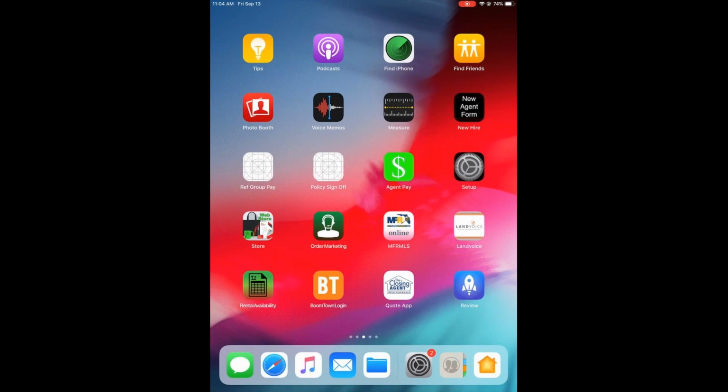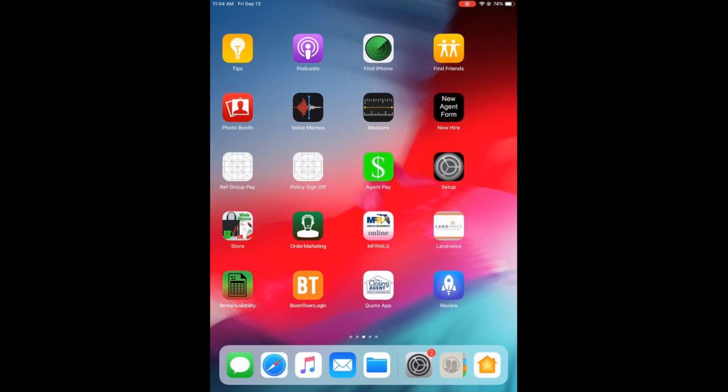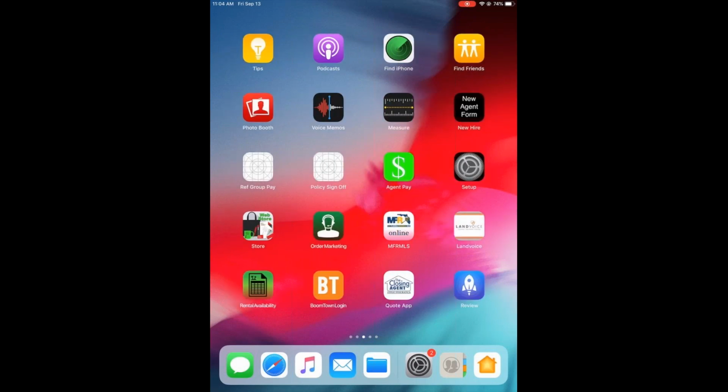So if we scroll on over, if you do not have these apps, that is fine. Again, I'm using a company iPad. If you have your own personal one, we could push these over to your iPad for you. You just have to let me know and bring it in, so then I could just push them all over there for you. All the apps that do come for our company iPads are amazing. They're great shortcuts, so you really don't got to browse on the internet that much. Everything is already here for you to use. We have a good amount of tools and shortcuts.